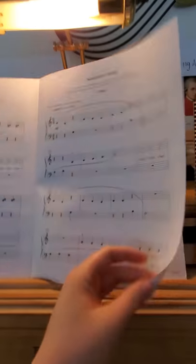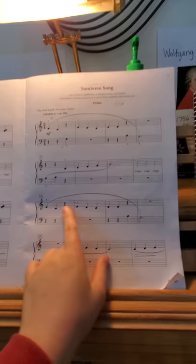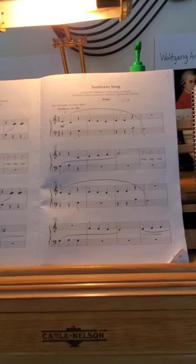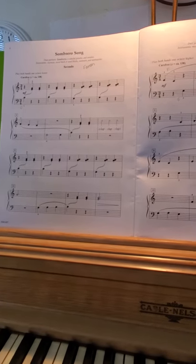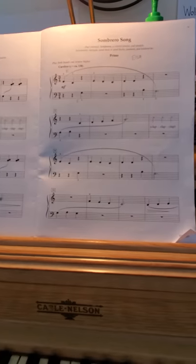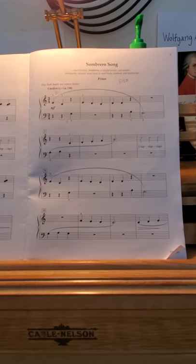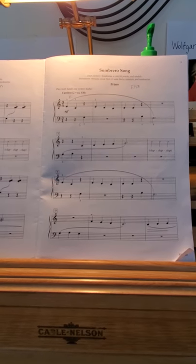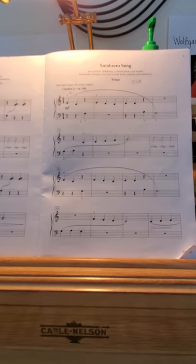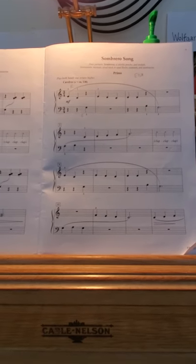You can practice along with the play-along video that I'm going to send. The other thing with this one is she can try to make this as flowy as possible, because she has the kind of melody that you want to hear over Farah's part. Farah has a kind of an underlying beat, and this is the more melodic line, so she should definitely try to bring that out. Definitely be confident and try to make it as flowy, smooth, and connected as possible. She can definitely work on this for next time.